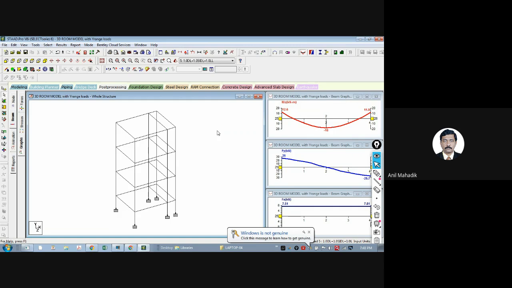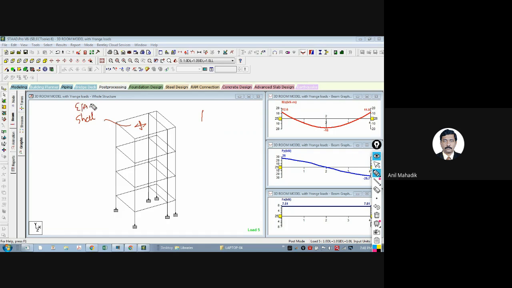Yes, ETABS also takes time, because in ETABS we are modeling the slabs there. Good question you asked. So in ETABS also, it is not very fast. If you model the slab in ETABS as a shell element, then it will also take too much time. If you model the slab as a membrane, then it will take a little less time.